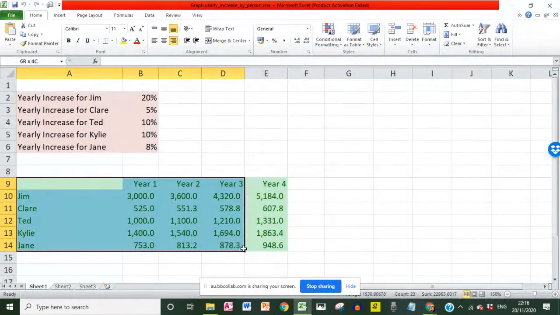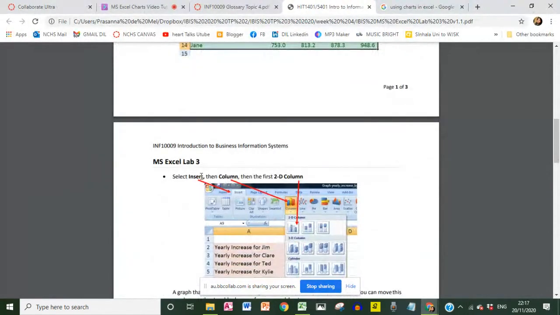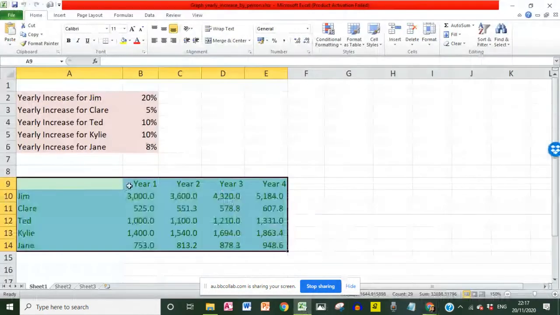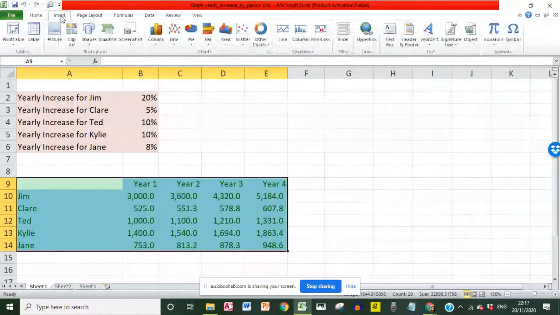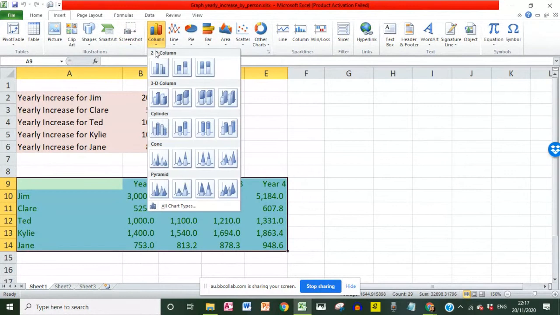After that, select insert, then column, then the first 2D column. So highlight the cells again, go to the insert tab, column charts, first 2D column chart.